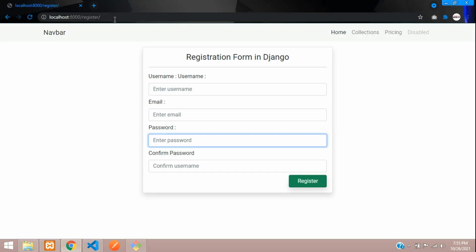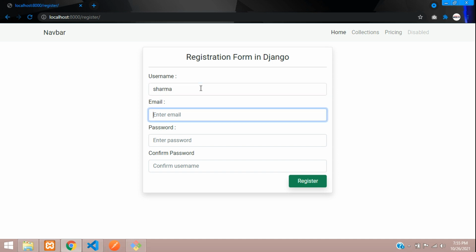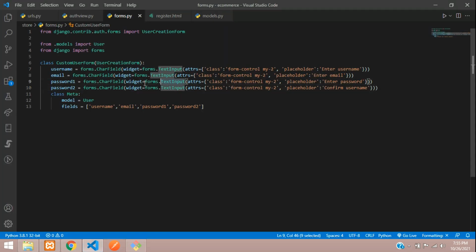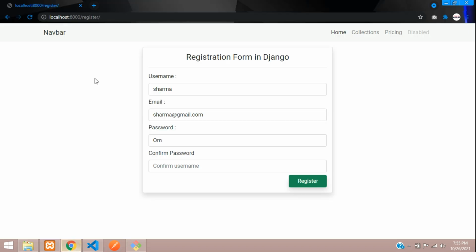So just refresh once and I'm going to register with Sharma as username, sharma@gmail.com, and a password. You can give it over there, here you can say password input, copy that and paste it over here. Refresh and check.